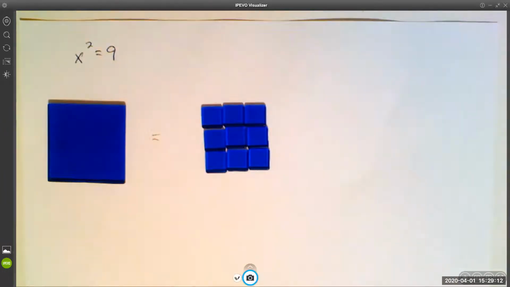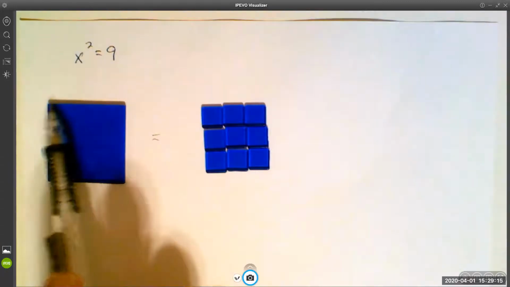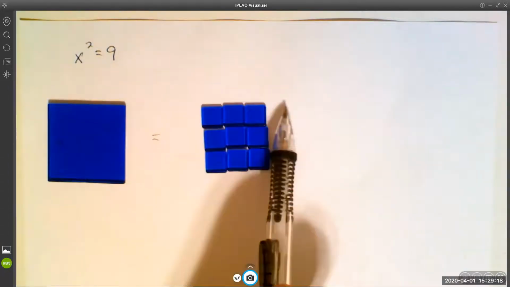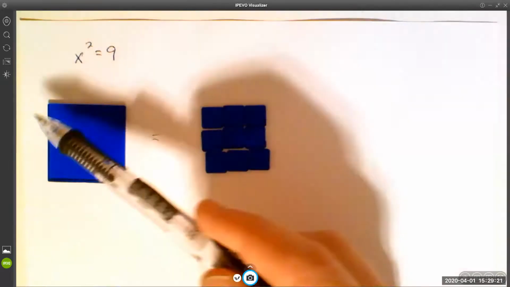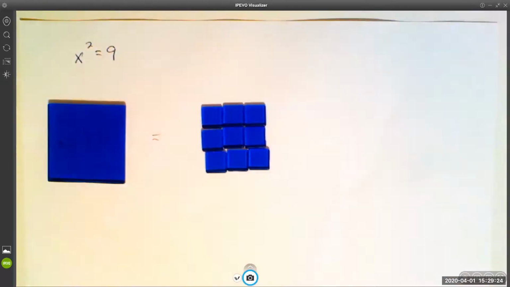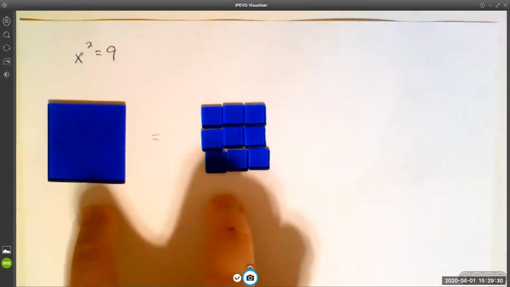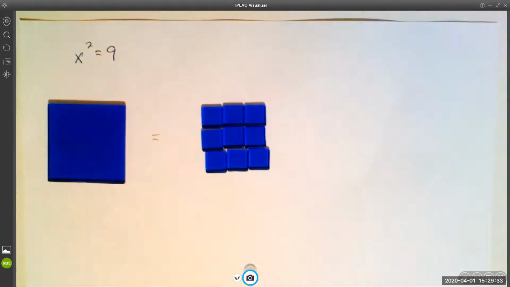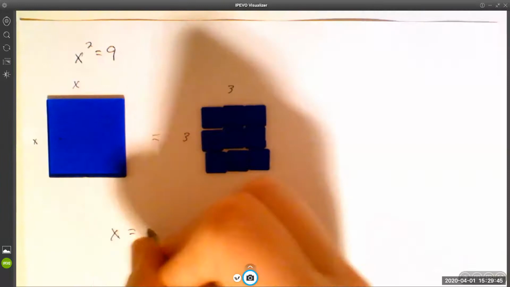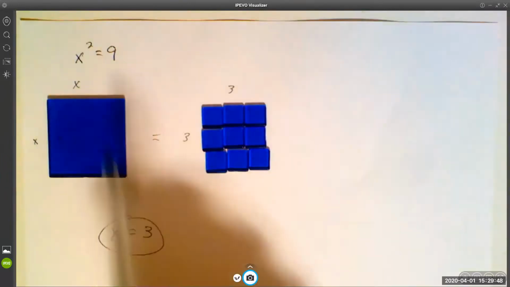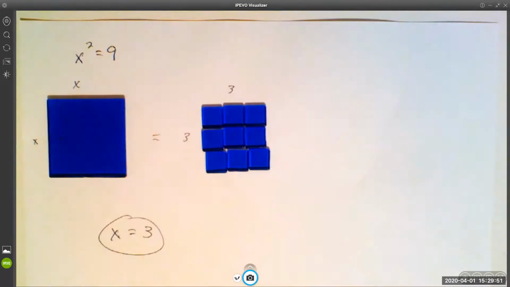Or another way to see it, x equals 3, right? So once you arrange it into a grid, you can see pretty clearly that the stuff along the top equals the stuff along the top of the other square, or the same way going down, right? So in order for this to work, you have to get the units on this side to be a square, and actually you have to get both sides to be a square. So let me write down the solution, right? We would say, okay, well, if this is an x by x and this is a 3x3, then clearly x must equal 3, right? So you see the solution along the top or down the sides. That one is pretty obvious.